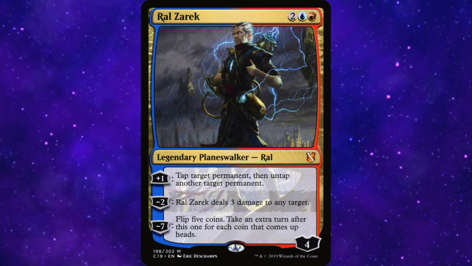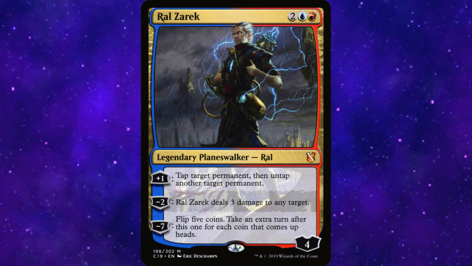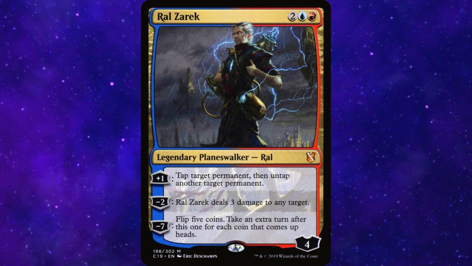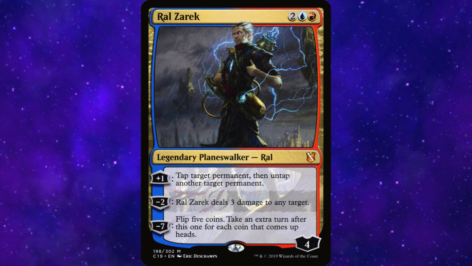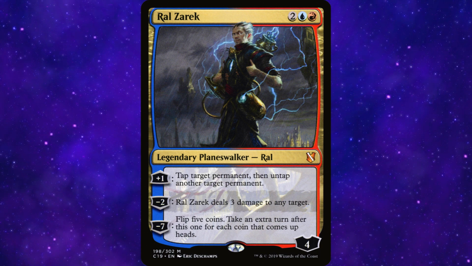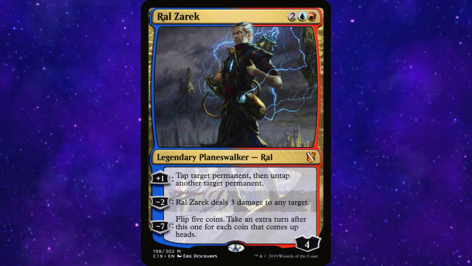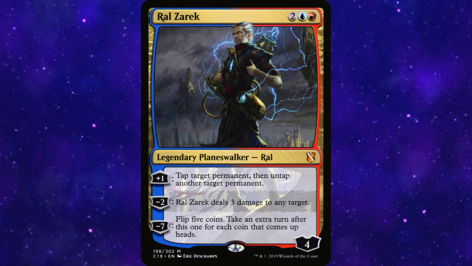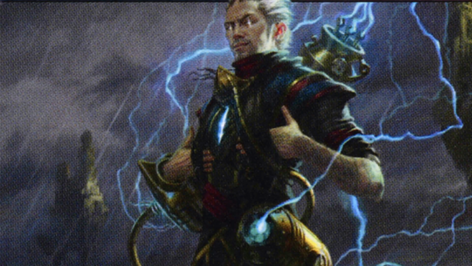His +1 says tap target permanent, then untap another target permanent. And almost all of our creatures in this deck tap to deal 1 damage to target creature or player, so we can get double use out of those. Also, interestingly, you can untap a land. His -2 deals 3 damage to any target, also good. And -7, flip 5 coins, take an extra turn after this one for each coin that comes up heads. Now that's really cool. We're not really banking on getting that, but it's cool.